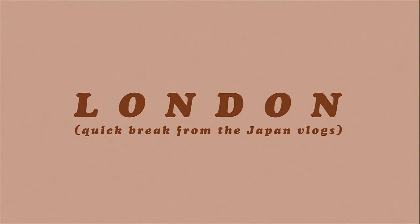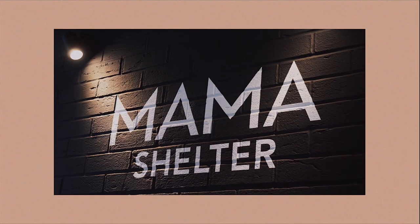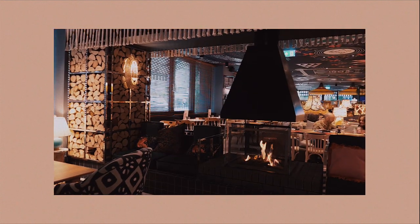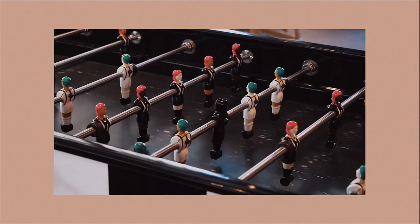Hello and welcome back to London. Today we're going to be talking all about the Sunday Roast Dinner. I've come to Mama Shelter here in London — I actually came here a few months ago for their launch night for the hotel — and today I'm going to try their Sunday all-you-can-eat extravaganza, a traditional Sunday Roast with a French twist, because Mama Shelter hails from France. I'm excited and very hungry, so let's go in.